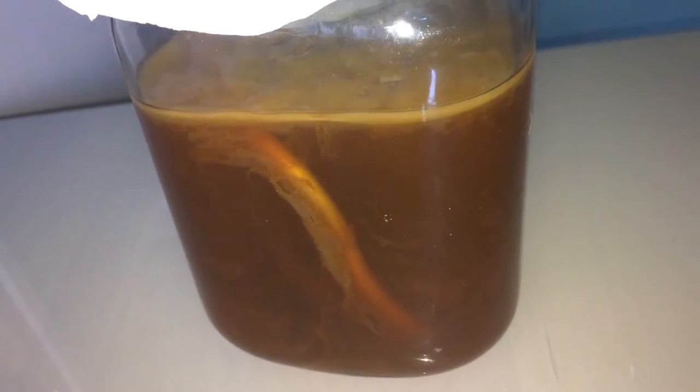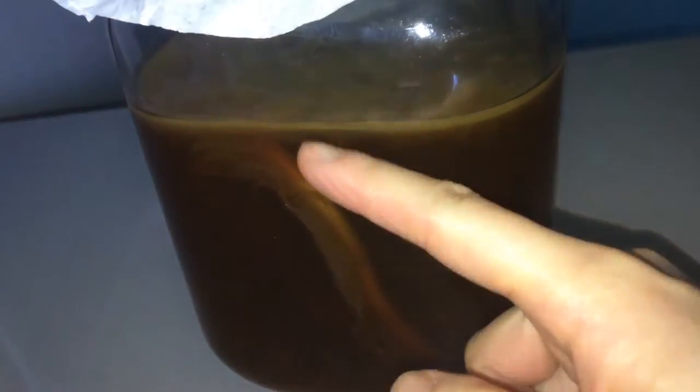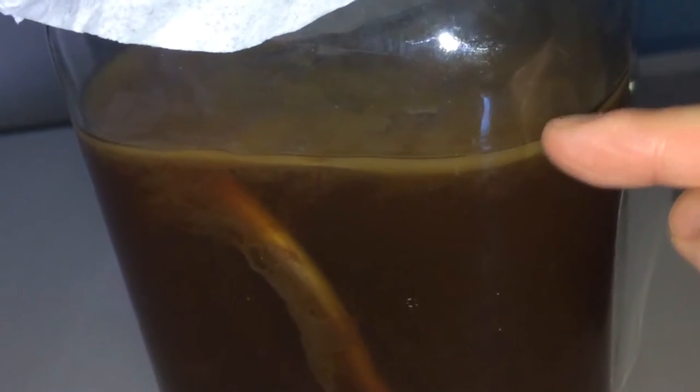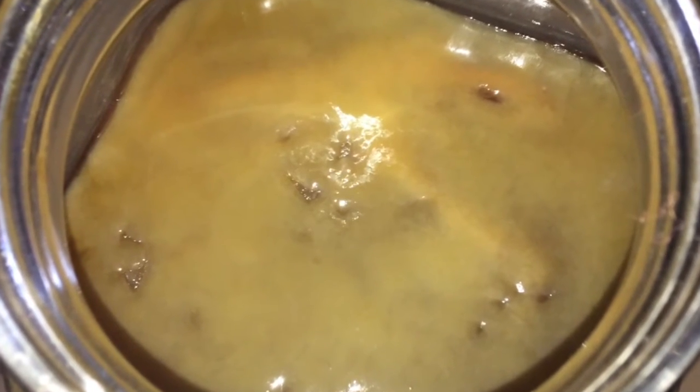Hey everyone, my name is Judy, and today is a very special day — today is the day I'm going to introduce you to my mother, my kombucha mother, that is. Here's a closer look: you'll see a floaty, slimy-looking blob that's pretty much a wad of live bacteria and yeast cultures that help ferment my teas. This thin layer is a baby kombucha mother, and yes, that is how they normally look.